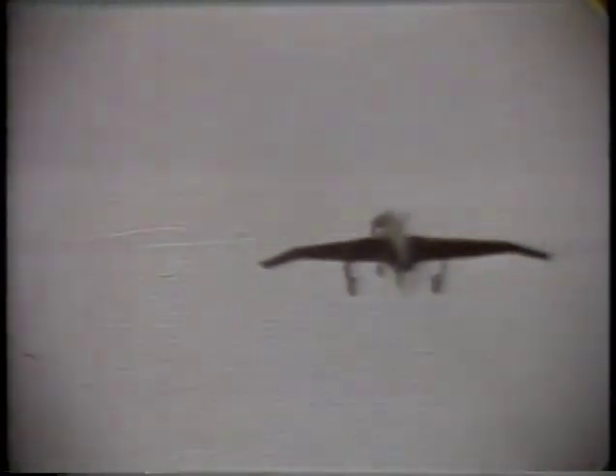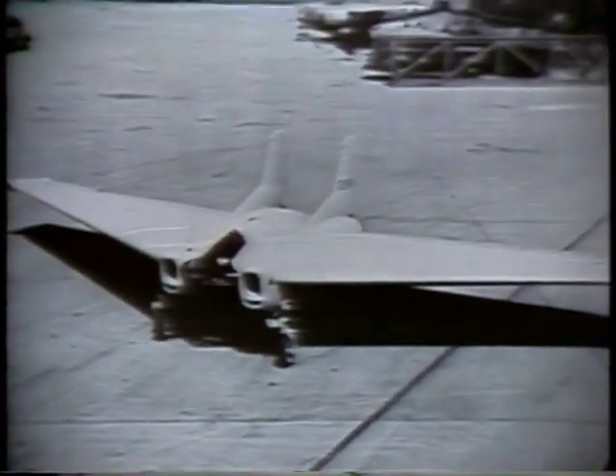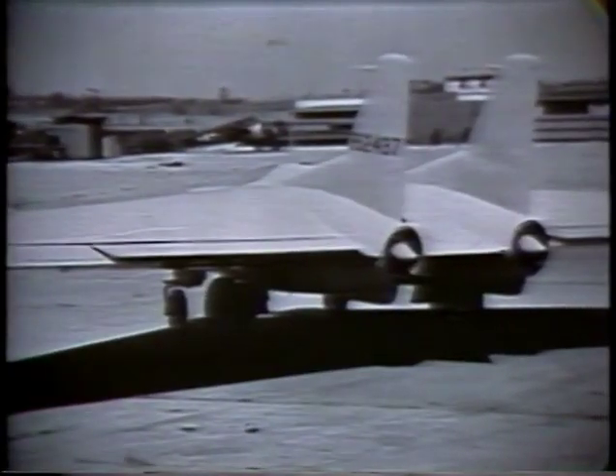Even before the outbreak of World War II, the U.S. military was concerned about advances in German and Japanese fighters and sought a radical approach to fighter design. Northrop responded with two XP-56 Black Bullet prototypes, the first all-magnesium, all-welded plane. The aircraft featured counter-rotating propellers and an air-cooled engine completely submerged in its fuselage. The first flight was made in September 1943 by John Myers. In a later flight, a nose wheel problem induced shimmy and a tire blowout during high-speed taxi runs, destroying the aircraft. Test pilot John Myers escaped with serious injuries but recovered to fly again. The second XP-56 completed its successful maiden flight in March 1944 with pilot Harry Crosby at the controls. However, a year and a half later, Crosby was killed in a crash of the first flight of the XP-79B flying ram, a twin-jet prototype interceptor.